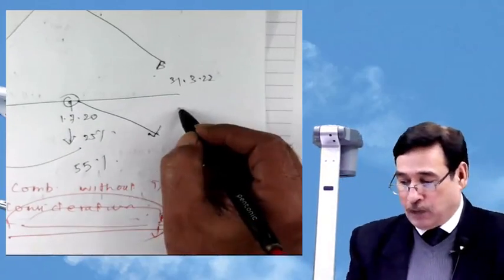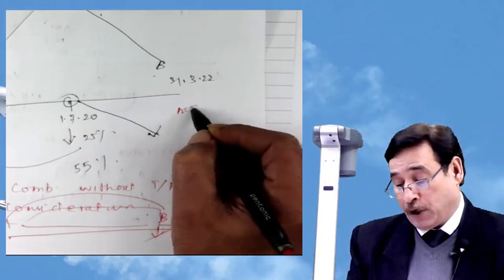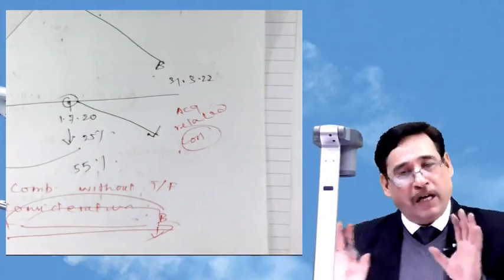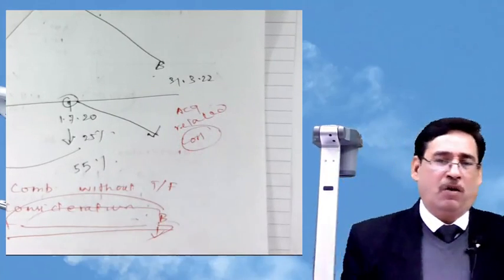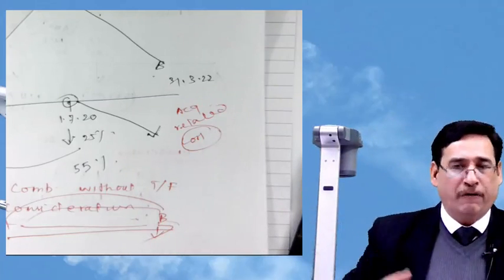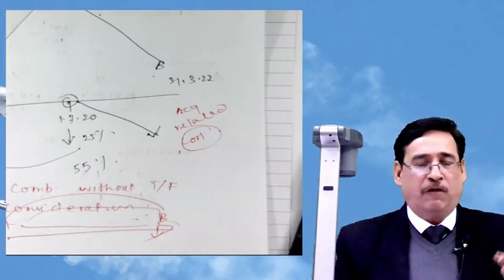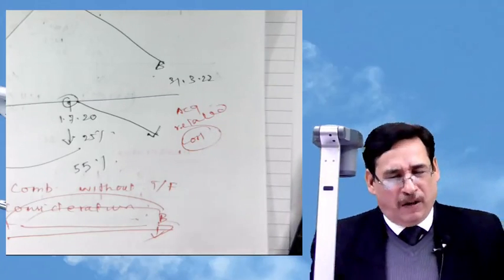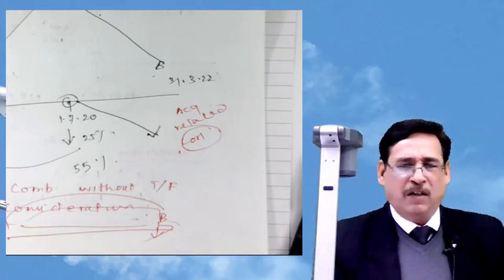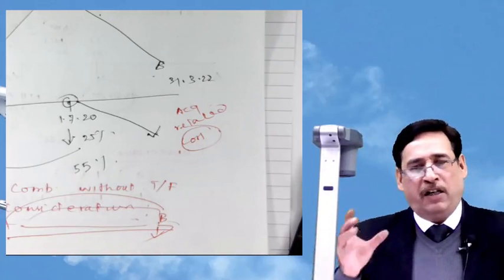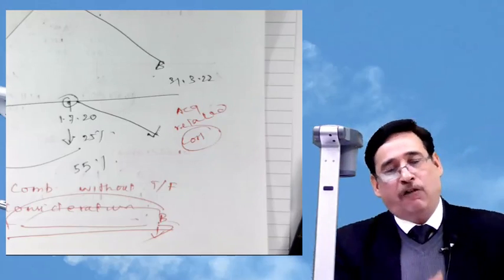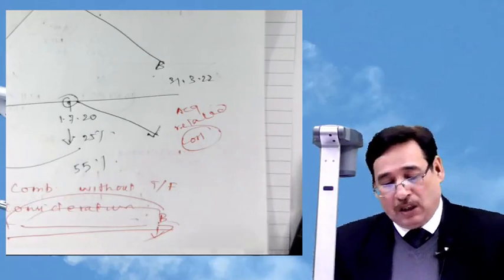Last point is with respect to acquisition related cost. All these points I'm going to write later on, don't worry. Acquisition related cost means obviously when you are interested in getting control of another entity, you may have to pay some expenses in the form of finder's fee, surveyor's fee, etc. Some technical fees also. So all these will be considered as acquisition cost. Important point is that Ind AS 3 states that acquisition cost will be expensed in the period in which you have incurred it. Correct?